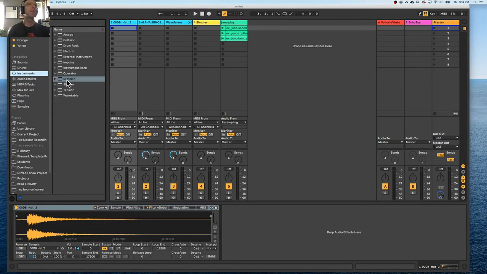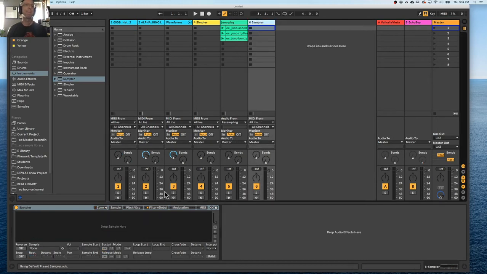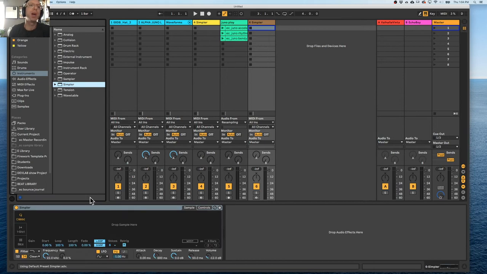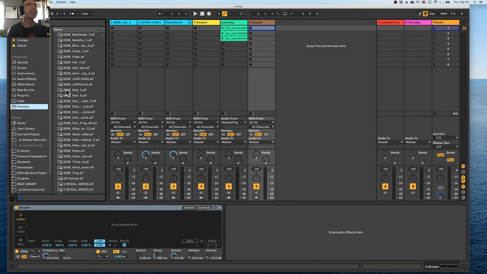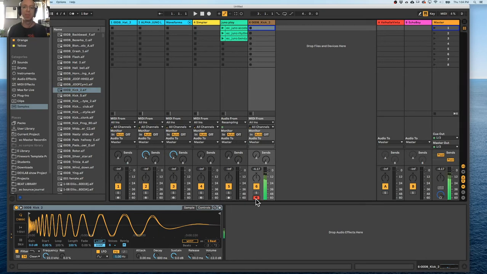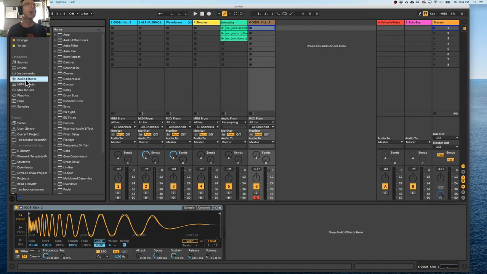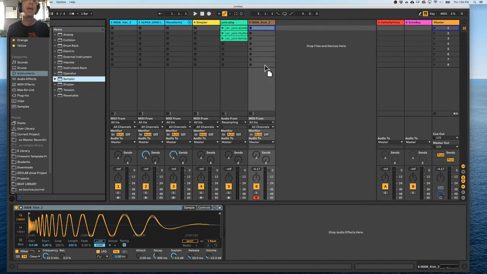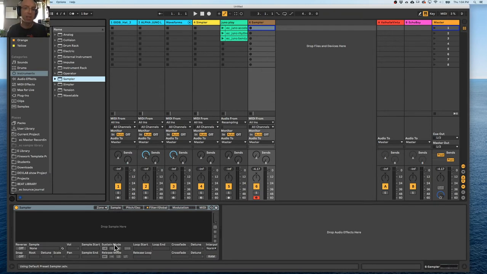So, Sampler. Let's start with a blank one. The main fundamental difference between Sampler and Simpler is that Sampler is a multi-sample instrument, and Simpler is a single sample instrument. What does that mean? Well, Simpler, you can drop one sample in, and it'll play it. But Sampler, you can put a whole bunch of different samples in and create much more complex instruments.